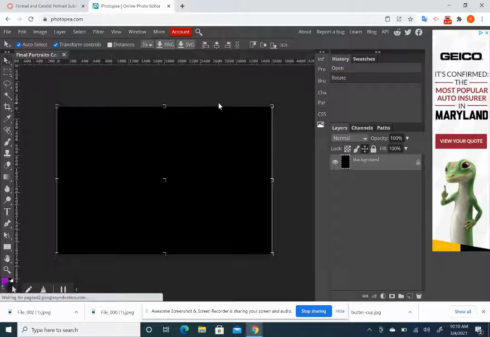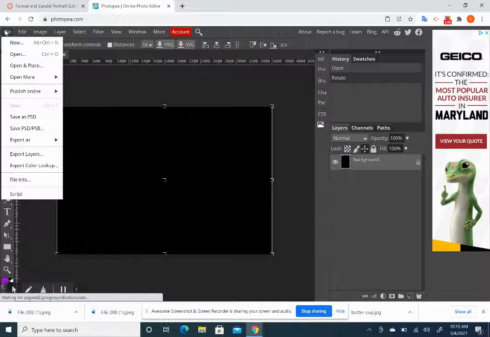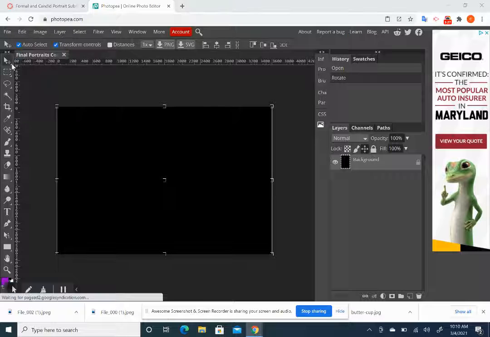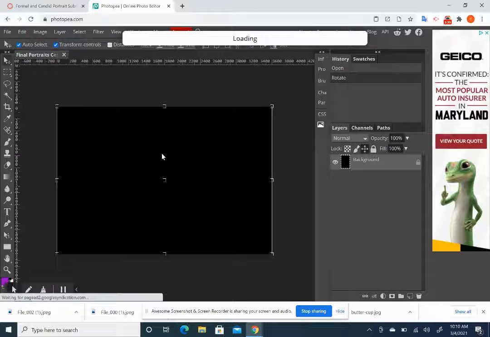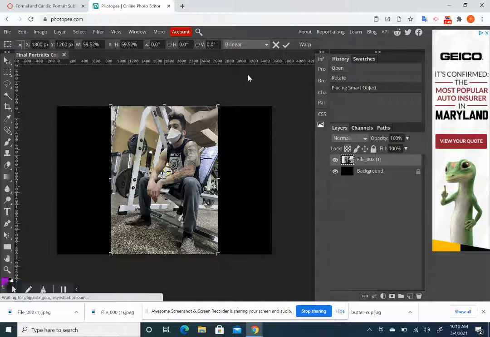Now that we have our background, we can bring in those photos we chose. That's where we go to File, and you guys are going to hit Open and Place. In your downloads, you should see your two pictures that you downloaded. So I'll pick one, and you'll see it's loading, and I'm going to bring it in.